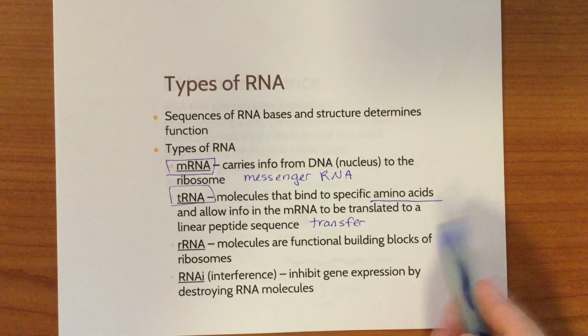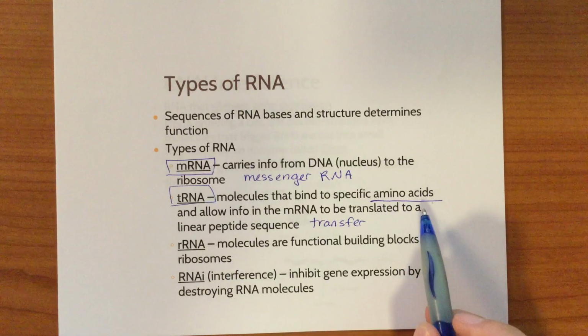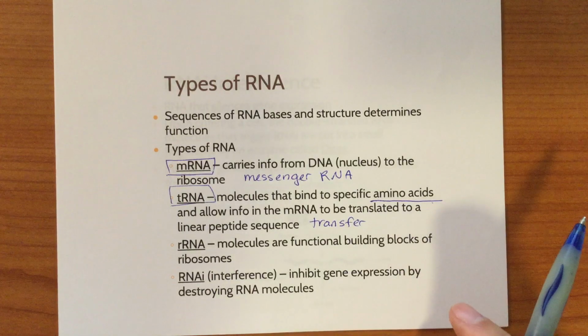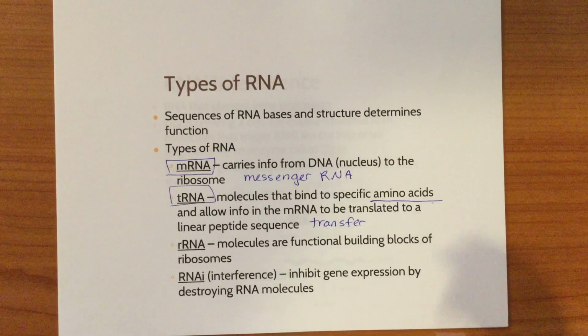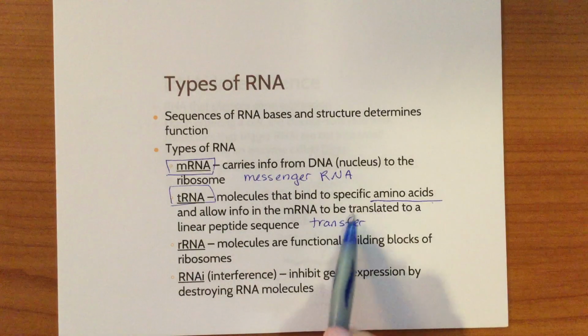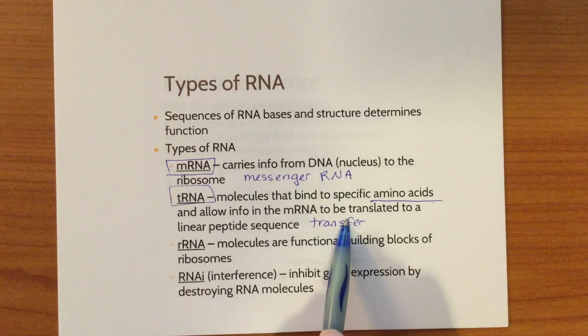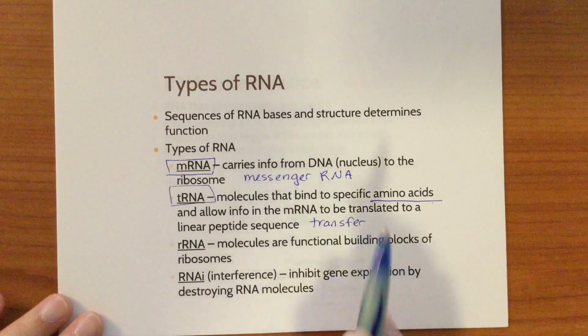We talked a lot about amino acids in evolution because it's one of the ways in which we measure relatedness. How many amino acids do you have in common? How many genes do you have in common? So tRNA's job is to actually kind of start to build, or assemble, those amino acids in order.